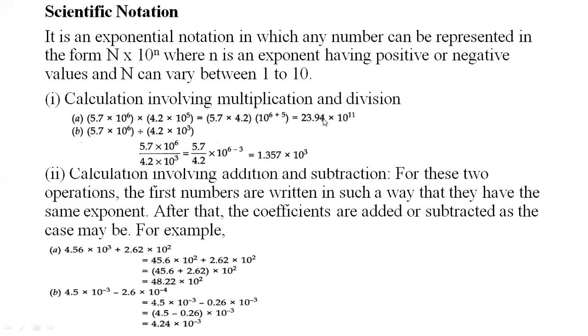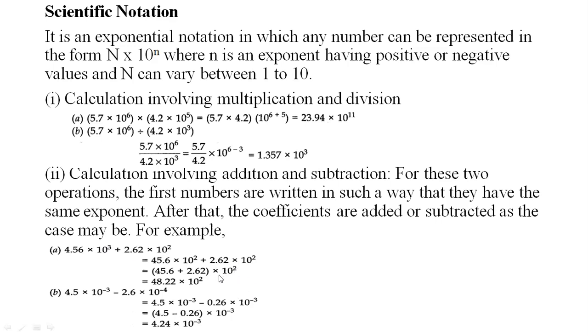When you are doing multiplication, the exponential values are not brought to a common one. They are just added up. When you're doing division, they are subtracted. If it is 3, when it goes to the numerator, it becomes -3. If it is -3 here, when it goes to the numerator, it becomes +3. During addition or subtraction, first the numbers are written in such a way that they have the same exponent. Here it is 3, here it is 2. It should be brought to the same exponent. Whether you get it to 2 or you get it to 3, it doesn't make a difference, but the exponent should be the same.